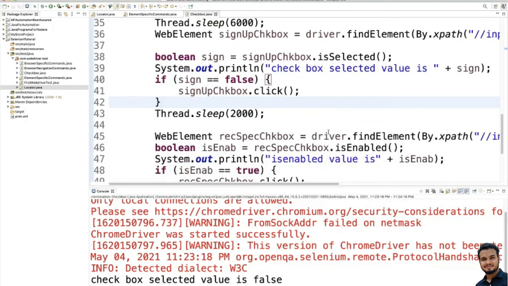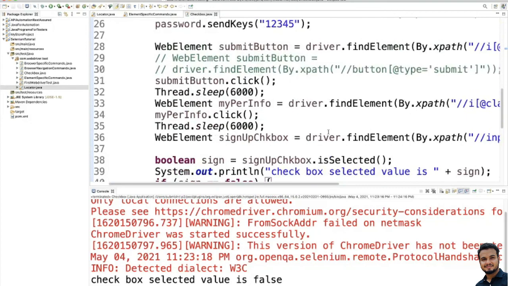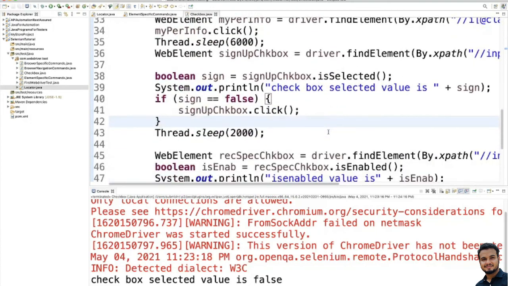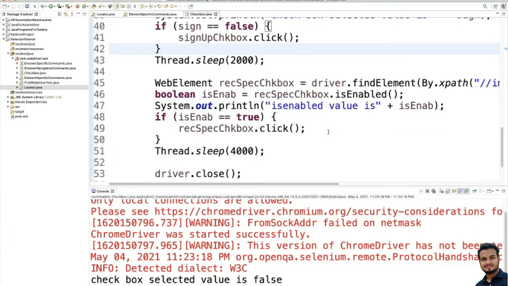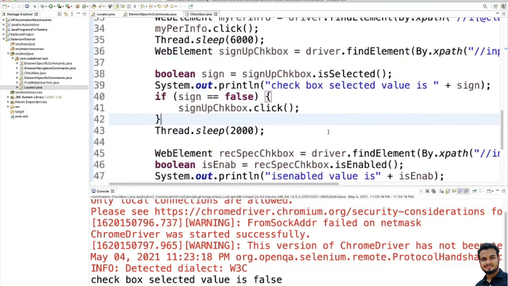So the basic thing is, you use a locator to identify the checkbox, then you use the click method to click on it. Before you click, you can use the isSelected method to check if that checkbox is selected or not, and if it is not selected then you can perform the click operation.